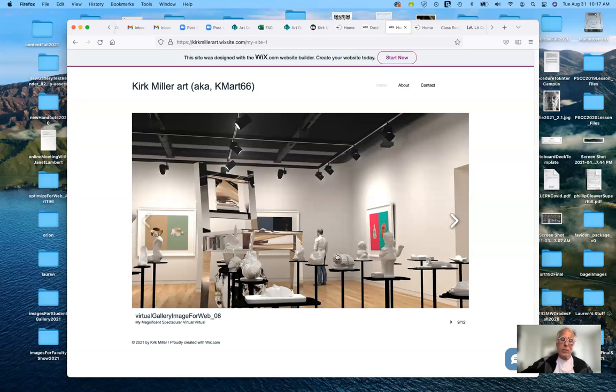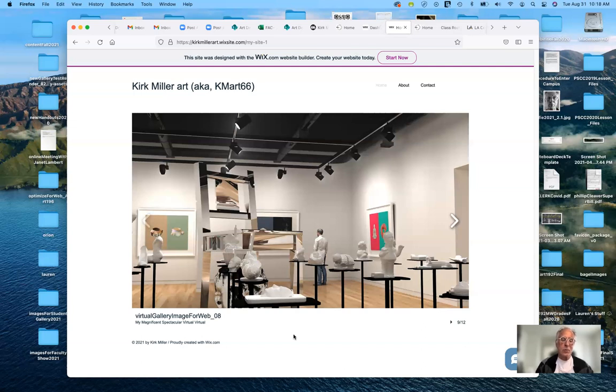But if you make your first page too complicated, too intricate, too busy, with too much going on visually, then it will be difficult for the viewer to distill in their mind what this website is about. So again, that's my approach to design. I think it's a pretty good one, because once you grab their attention and they like what they see, they'll move on and look at the rest of what you have to offer.